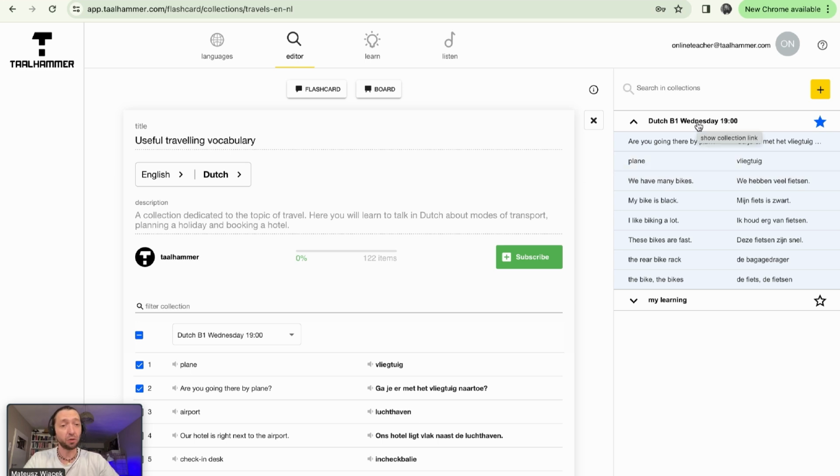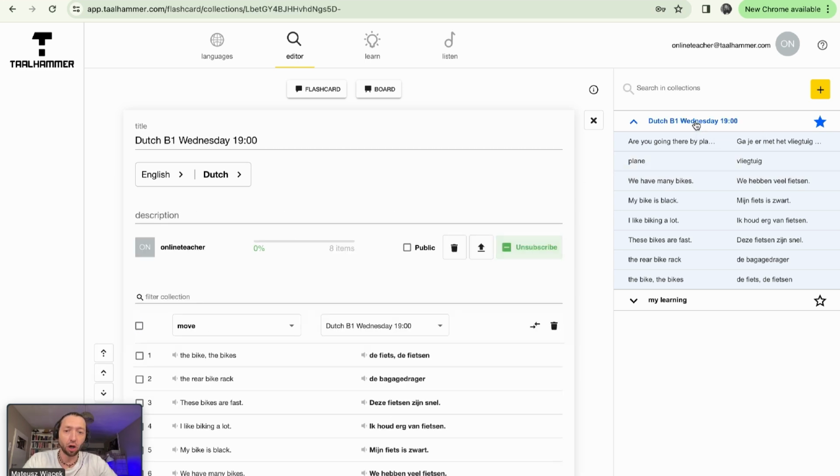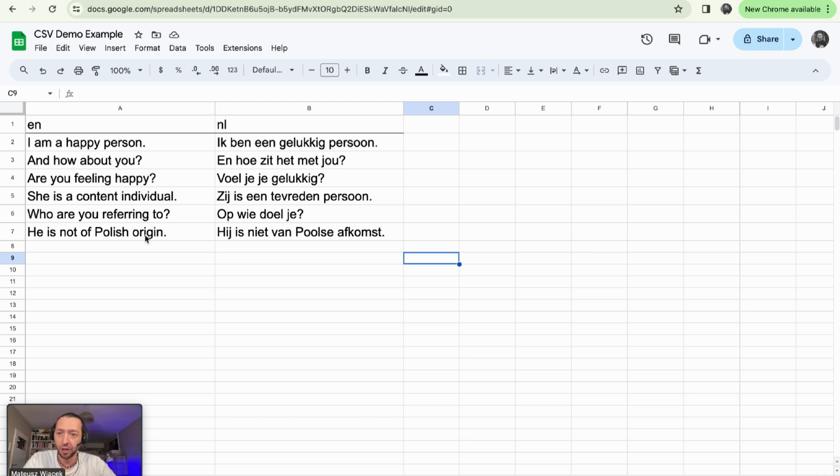There's one more interesting way. If you have content in spreadsheets or in CSV files, or maybe you're using ChatGPT to generate some content, you can also import content from CSV files. So how do you do that? First of all, you need, of course, a CSV file. I have prepared here a small CSV file, actually a spreadsheet, Google Spreadsheets. So what we need, 2 columns, one per language, and in the header, we need the ISO code of the language. So in this case, English into Dutch.